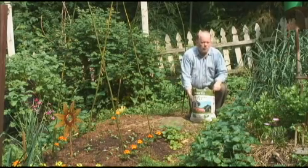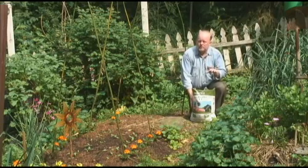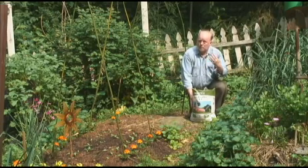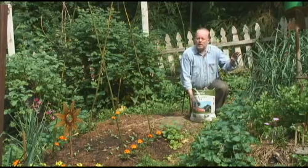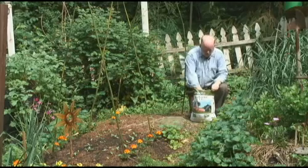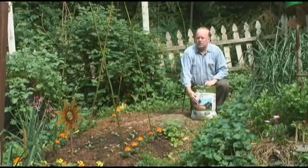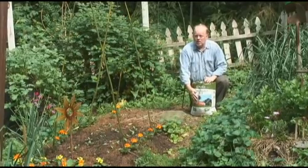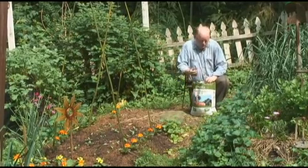In the lawn, we would put this on when the forsythia bloom, because that's when those lawn weeds are going to sprout, or that'll be before they sprout. And so right now, any place that we've got plants already up that we want to stop the weeds from sprouting, we're going to put this on, and it's very simple. Normally, I would have bought just corn gluten meal if I could find it, but all I could find this time of the year was this with a fertilizer in it, and since there's a fertilizer already in it, that's an added bonus.